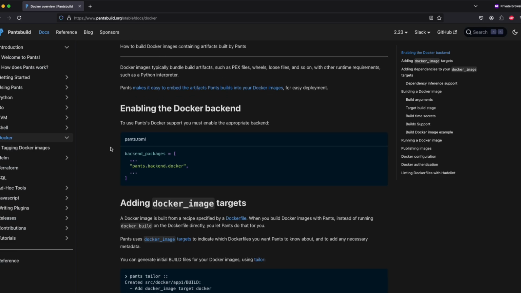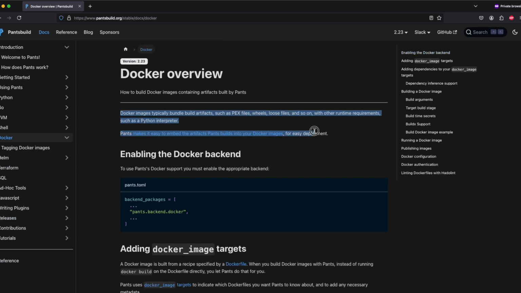So see that this uses a PEX file, right? A PEX file is similar to a wheel file. Now, if you don't know what a wheel file is, it's just how you bundle your Python package together, and then you distribute it, right?